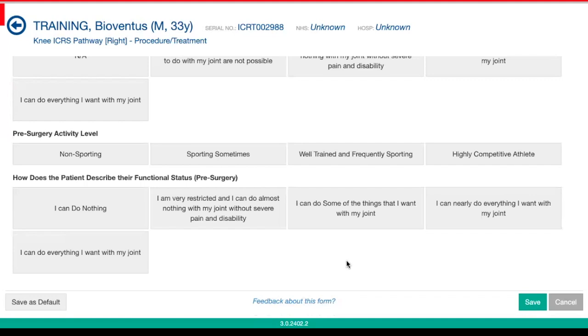If you are putting in a lot of these injections, you can save this form as default. And then every time you come in to put in a patient with Durolane injection, you can just click the pre-saved Durolane form. And for further information on how to create this, please watch our tutorial, which is specifically on the default form. So then I'll save this.